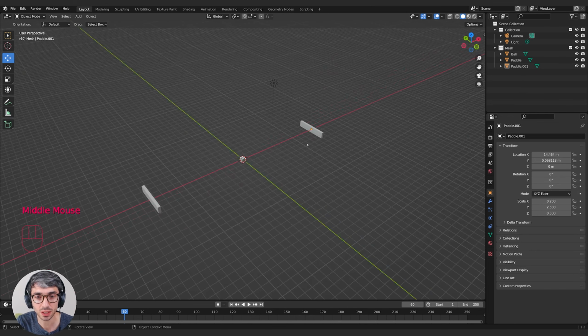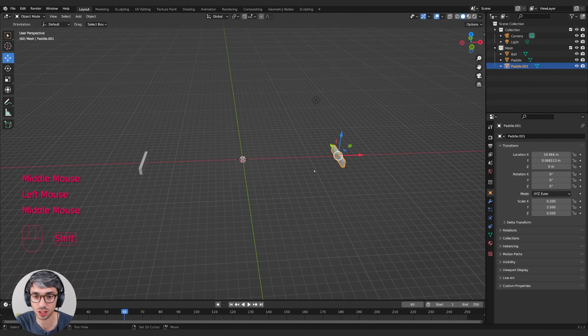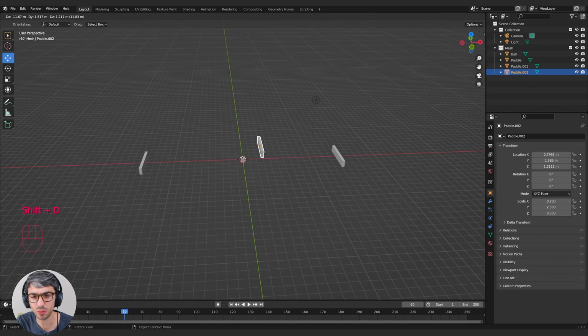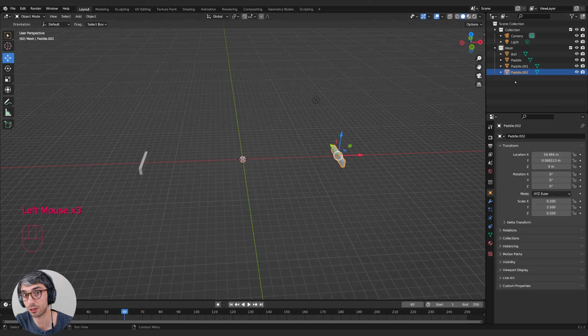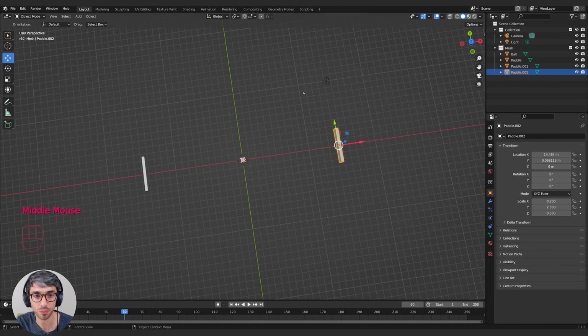So I'm going to take one of these guys here and I'm going to hit Shift D to duplicate. And I don't really want to move it just yet with my mouse pointer. So I'm just going to hit Escape and that will snap it right back to its initial position. Now don't get confused because it's in the same position and it's the same size as the other paddle. You can easily think that you only have 2 paddles in the scene, but just keep an eye on your outliner to know how many objects you actually have and what they're called. So I'm going to rotate this guy 90 degrees. Now I want to move him so that he's lined up along here at the top.